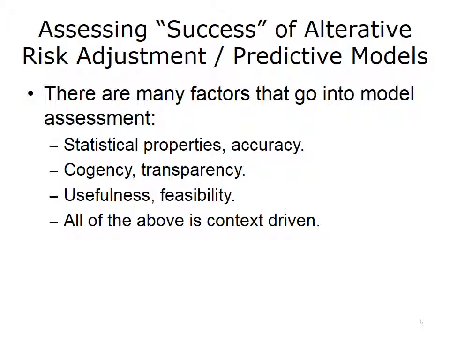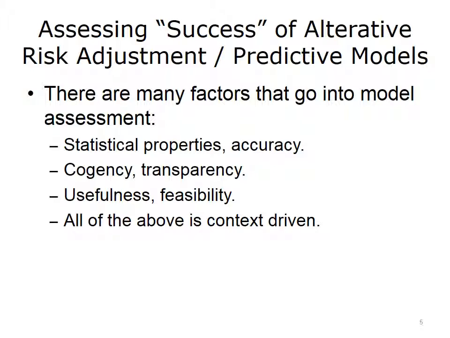There are several dimensions needed to identify a good model from a bad model. Obviously, one of these factors has to do with the statistical properties such as accuracy. That is, if the model predicts that someone is going to be high cost or high risk, is that in fact what happens? The approaches used to assess this are those commonly used for medical screening tests, such as sensitivity, specificity, and predictive values. All of these are metrics comparing how many cases you get right versus wrong.